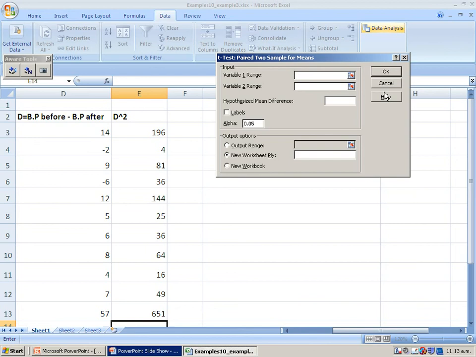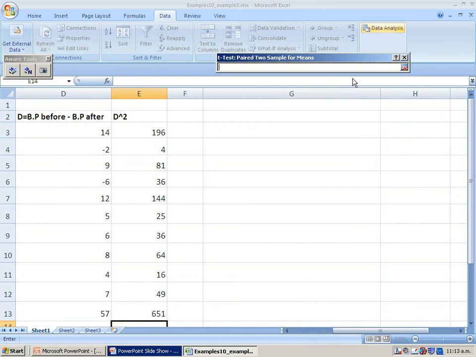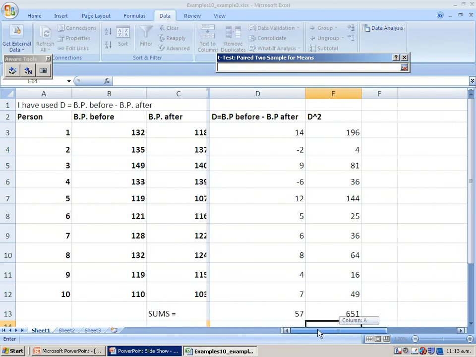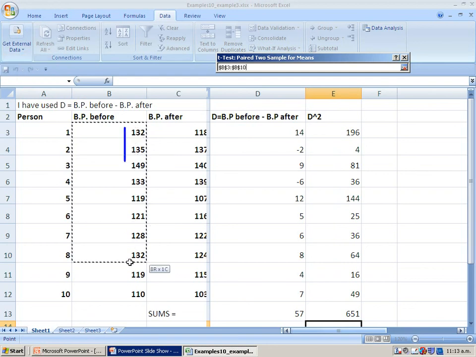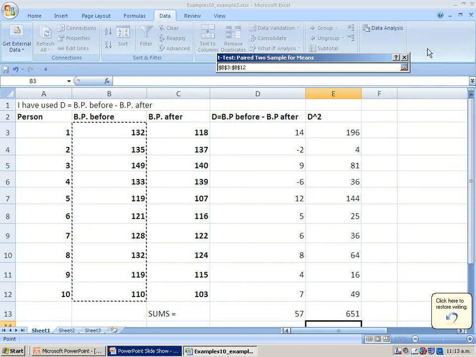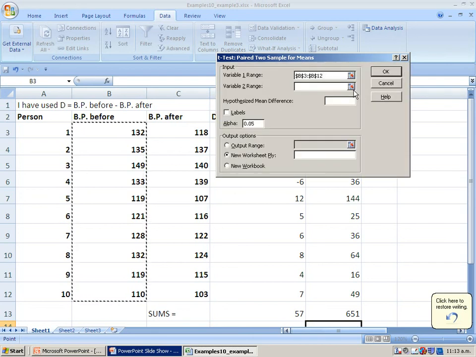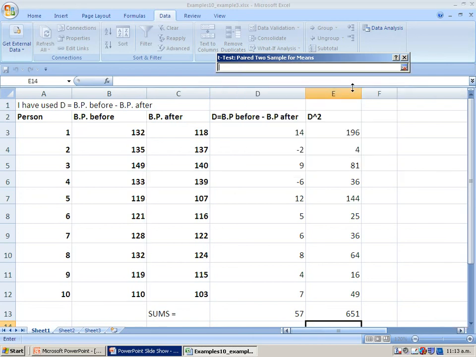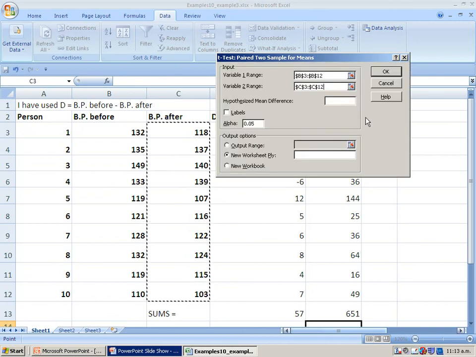We're using the input variable 1 range, which is the blood pressure before, so using column B, blood pressure before, as the variable 1 range. Blood pressure after is the variable 2 range, so choosing column C, the observation values. Hypothesized mean difference has to go in now, and we're hypothesizing a mean difference of 0, or no difference, so we put 0 in there.